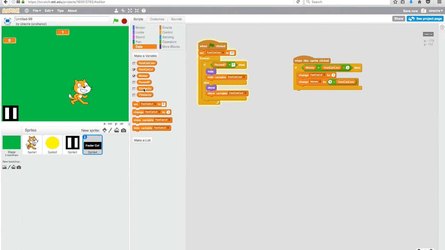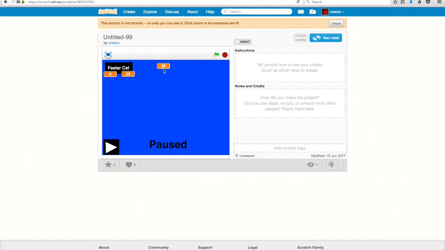Right, I need to hide the variable fast cat level when it's not paused, and then show it again when it is paused. Now that I have enough money, I can click the faster cat, and so now you can see that my money goes down and the level comes up to 1.